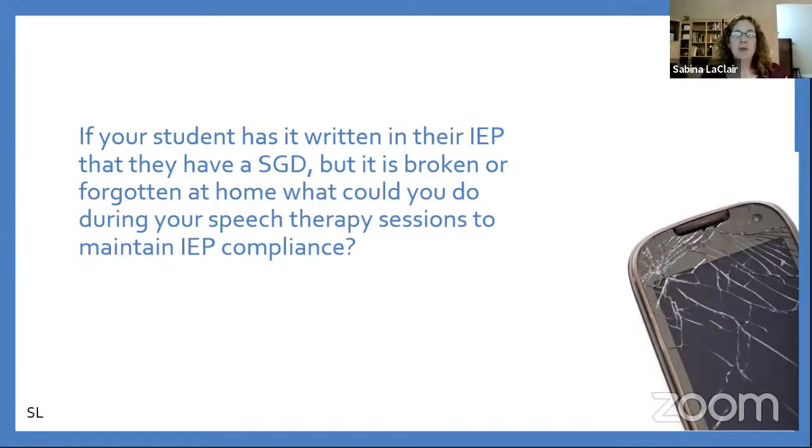So as therapists, we've all come across this at some point. A student shows up to school and they don't have their device. It doesn't matter if it's soaked in the bathtub or left at home. We still have to maintain the IEP compliance and FAPE. So what do we do when this happens? And what can we do to prevent this or be prepared so we're not scrambling around last minute trying to figure out how we're going to maintain IEP compliance when this device maybe was soaked in the bathtub and we're not going to have a device for a while.